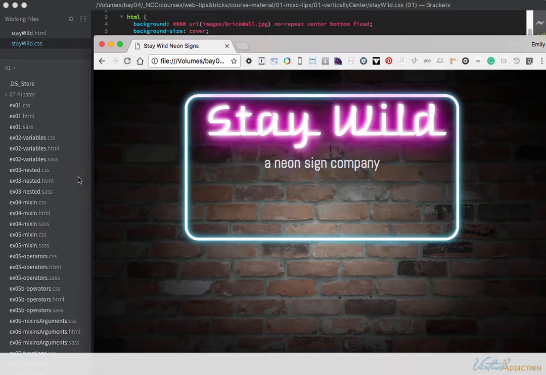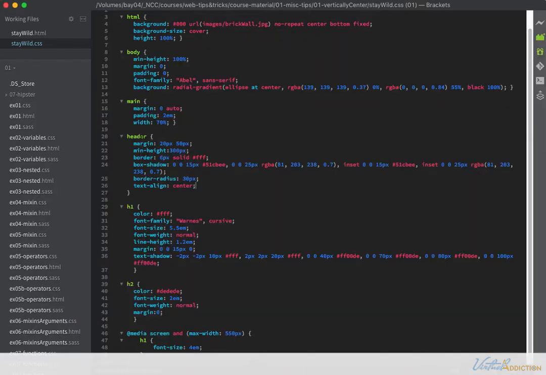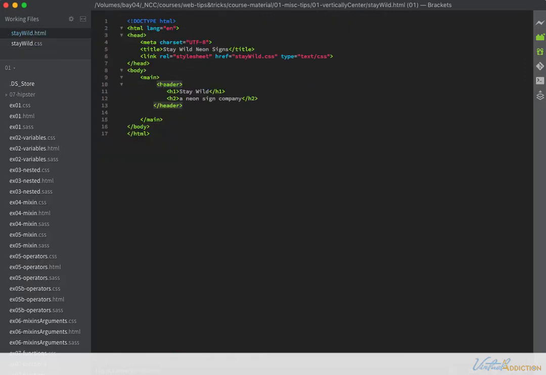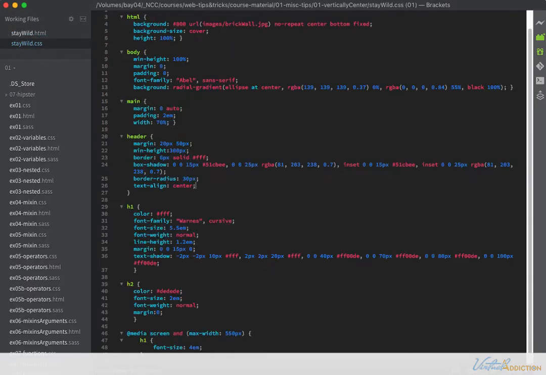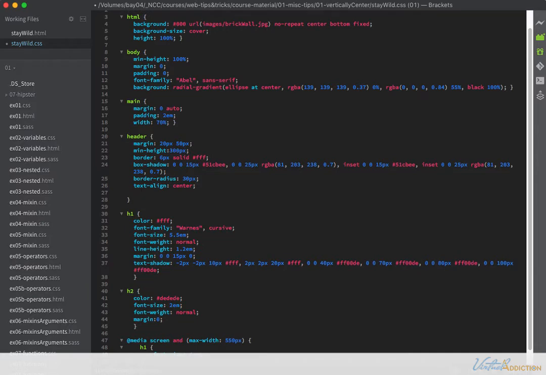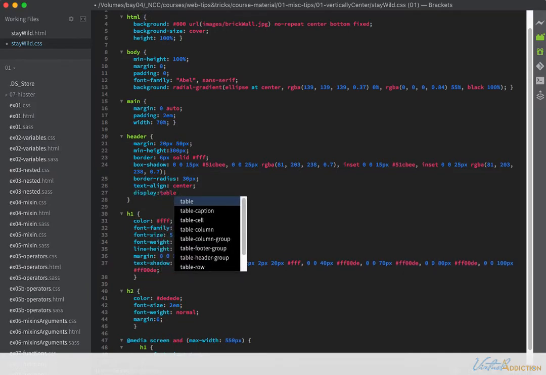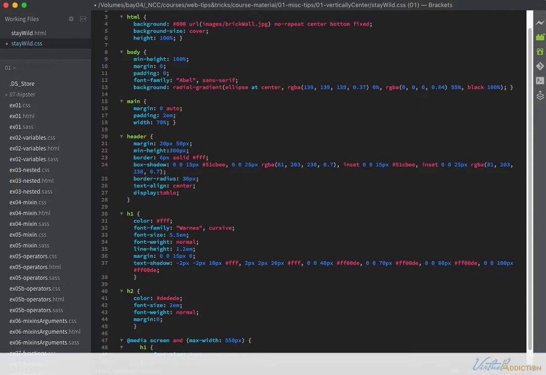Now to deal with the vertical alignment. Well, to have the content vertically aligned, one of the easiest ways that you can accomplish this is to have the parent element, and the parent element in this case is the header tag, use a display of table. Now, when you use a display of table in CSS, you're not utilizing the table value in a bad way, and that's because it's separating that from the HTML content. This is part of the CSS.